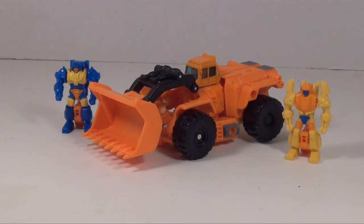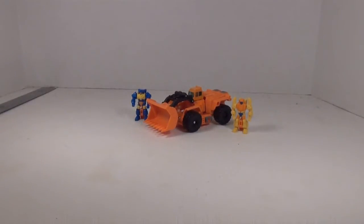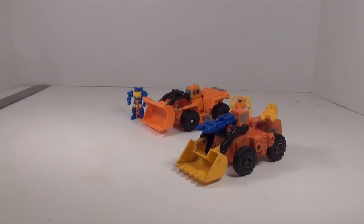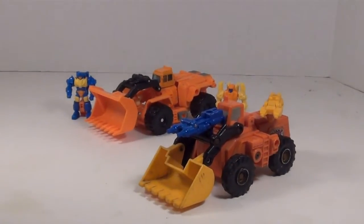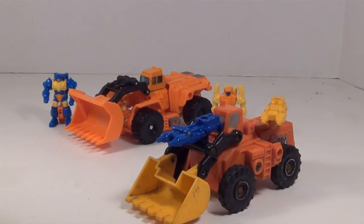Now, a little backstory with this guy. When I was about 4 years old, in an Easter basket, I got a nice little gift, one of my first Transformers. And it just so happened to be none other than Scoop. As you can see, he's got a little bit of wear and tear on him, but he's still nice.